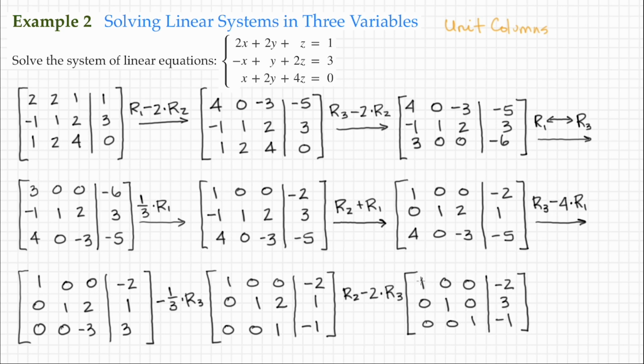And as you can see, we have our diagonal here. This column represents the x's. This represents the y's, and this column represents the z's. So if this is the only x here, then x must be equal to negative 2. So we'll just write it down up here. X is going to be equal to negative 2. Then y is equal to 3. And finally, z is equal to negative 1.